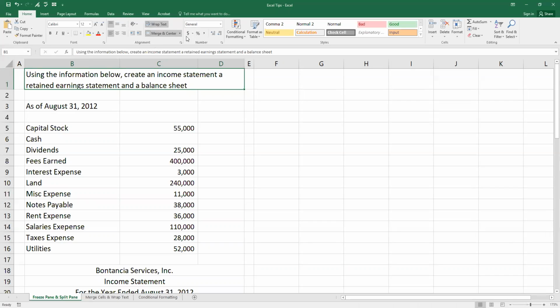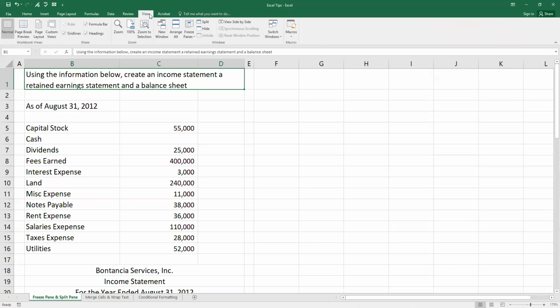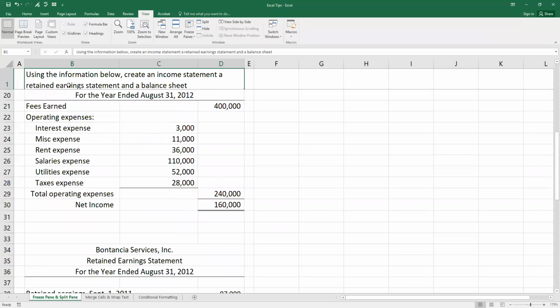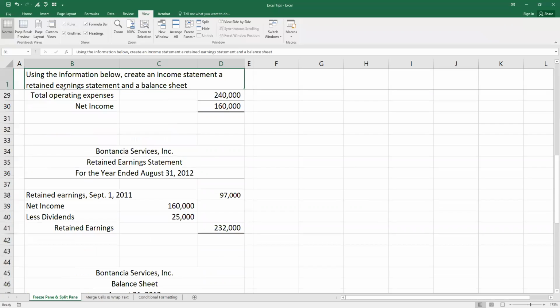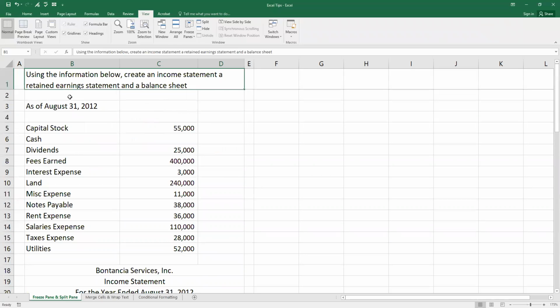One of them is to do a freeze rows, not freeze pane, but if we go to the view toolbar, I guess it is freeze panes. And we can say we want to freeze the top row in this case. And once we freeze that, the row stays there. So we know what our instructions are as we go down through our spreadsheet. I'm going to undo that.